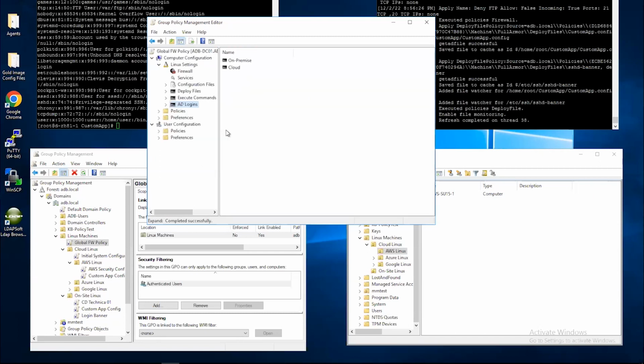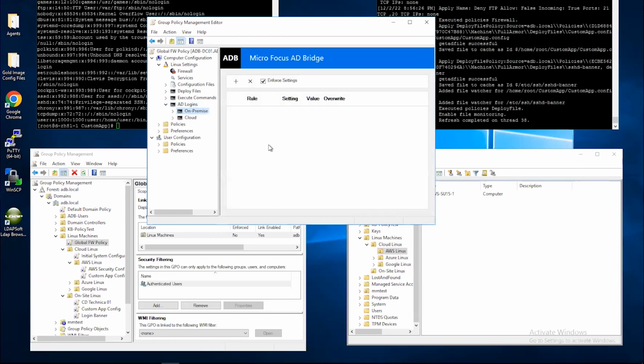And then I can do AD logins. Because we're natively joined to Active Directory, we honor all of the security permissions and group permissions within AD. What this allows you to do is go in and add more granular role or permissions down to the machine level.